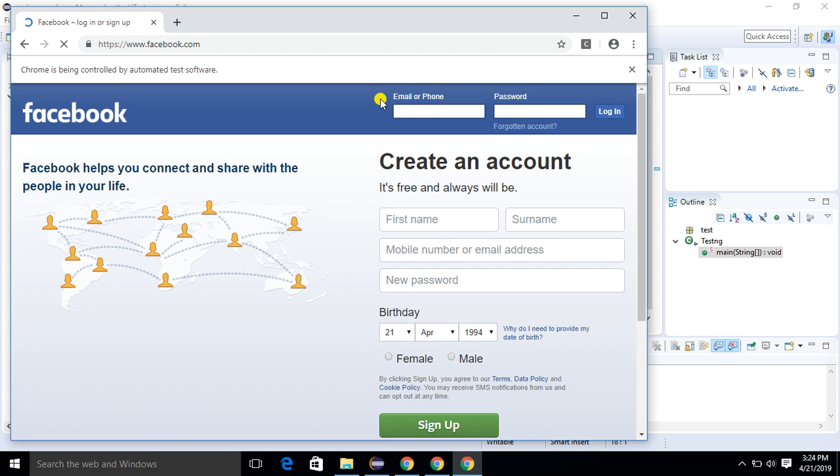Page is loading. You can see that in the email and password fields, my email ID and my password are displaying.